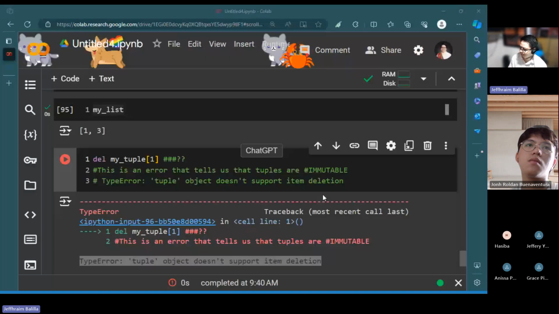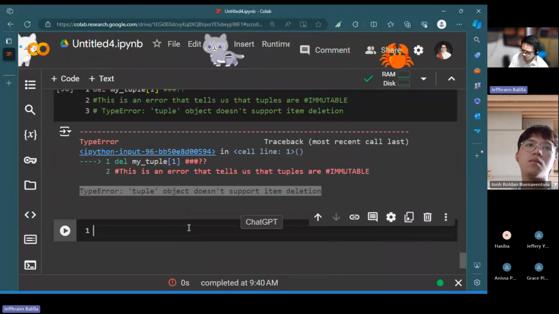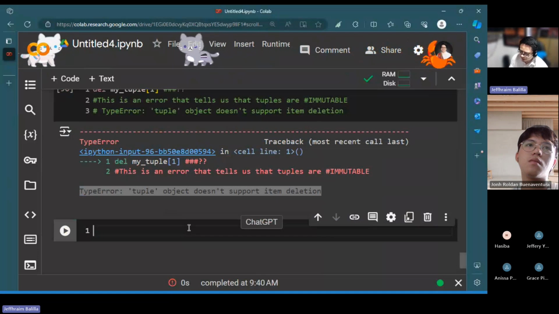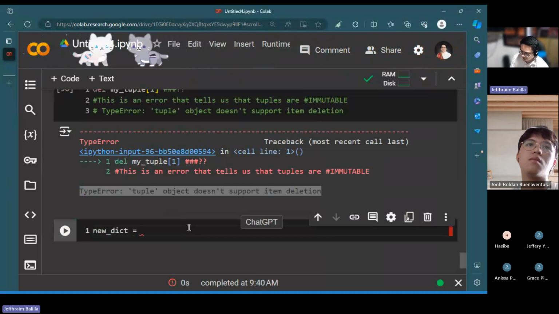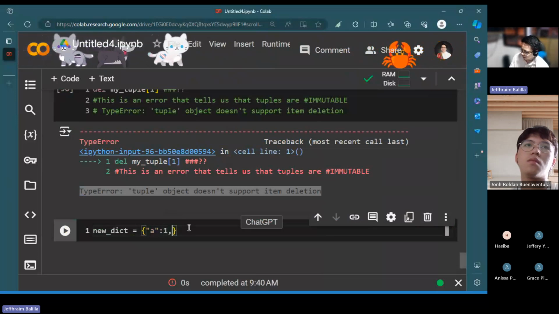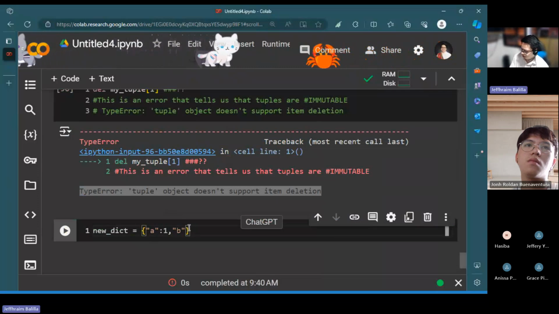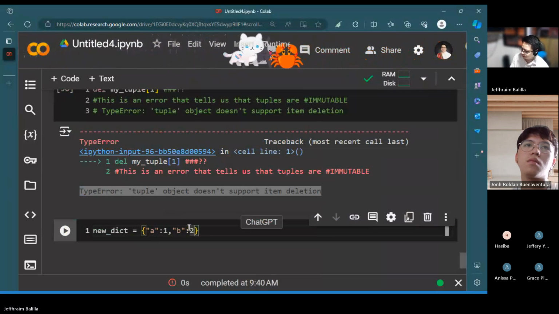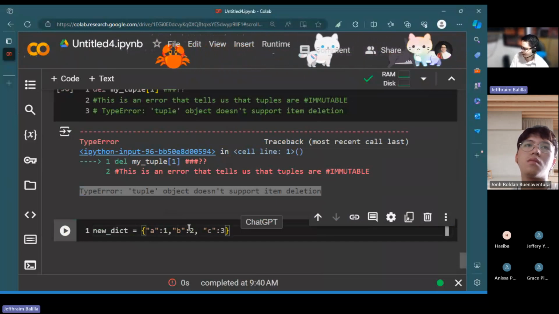Maybe a much simpler example would do. Let's create a new dictionary and say we associate values, say for A just 1, and then B to 2. Let's keep things simple, and then C to 3.